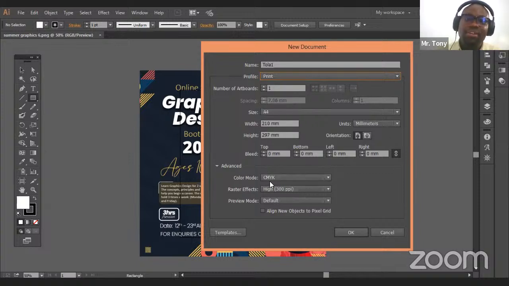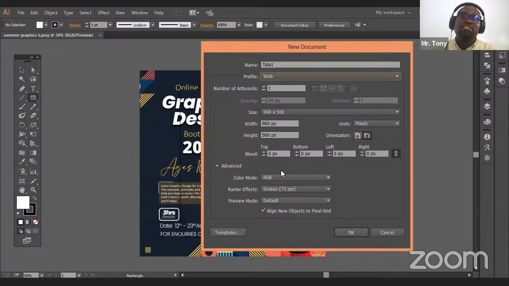And did you notice something down here? You see that this changed to CMYK. It was not CMYK when I said web. When I said web, it said RGB, because I said initially that RGB is for screen. Web is on the screen. Websites are on screen. Right? So you see, it's aligning.